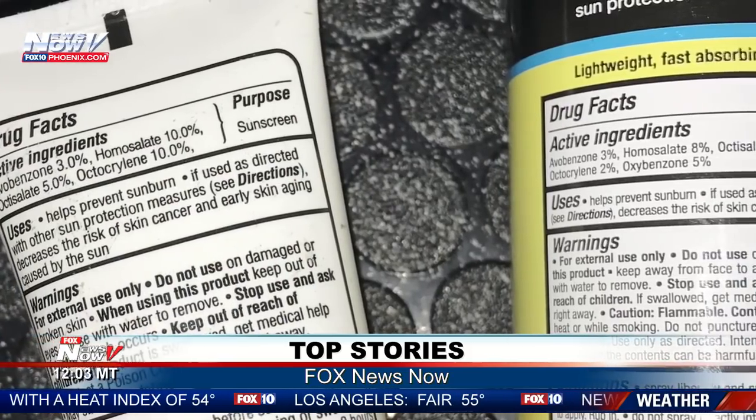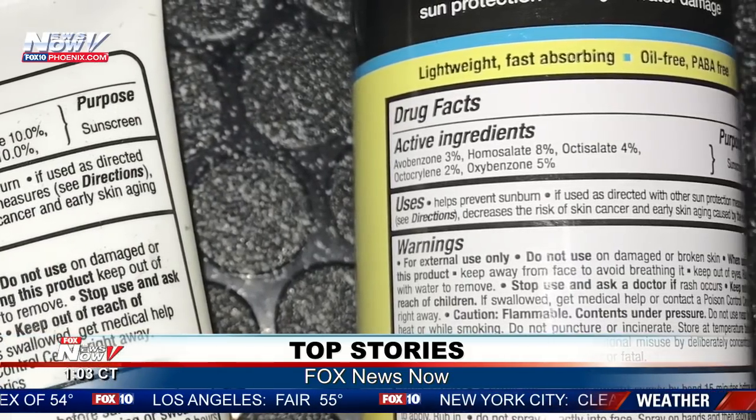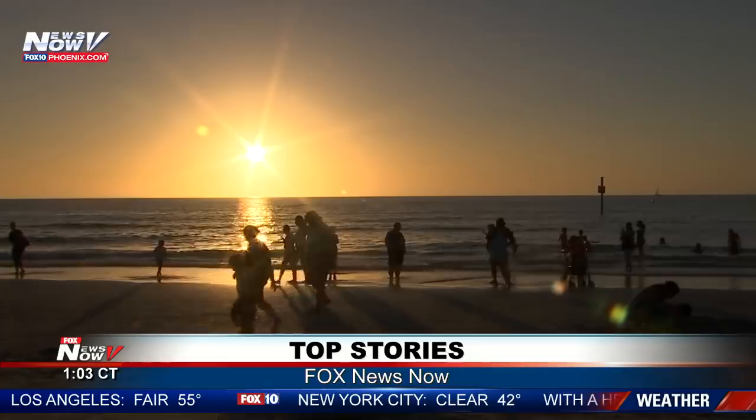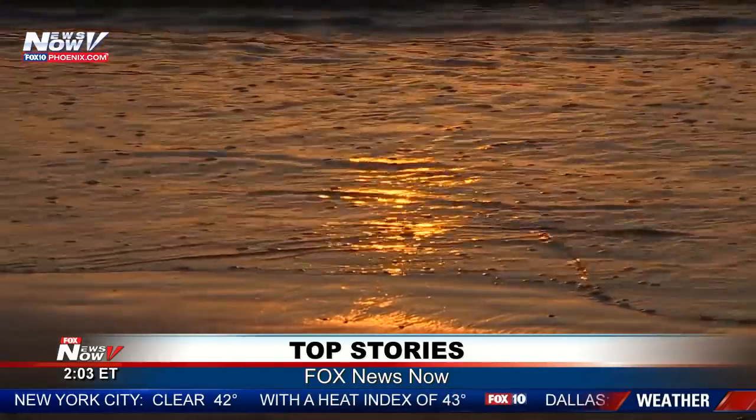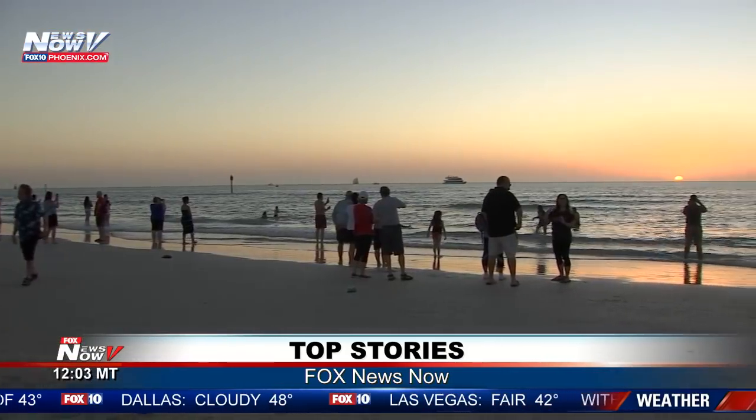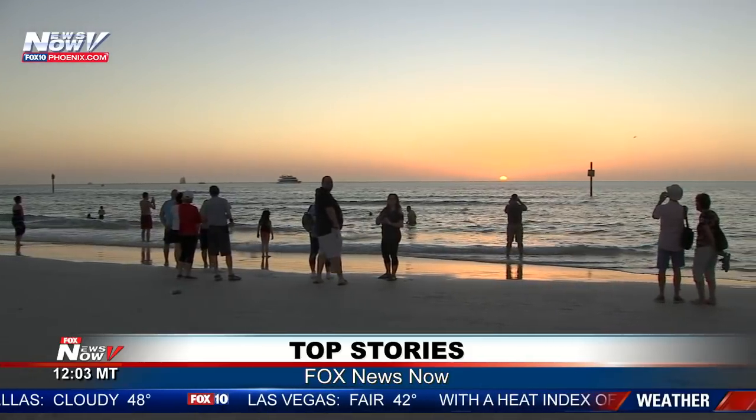There are 16 active ingredients commonly found in sunscreens. The FDA only recognizes zinc oxide and titanium dioxide as being safe and effective. In their proposal, they want additional data about the other 12 used here in the States before making a final determination. I think right now we need to continue wearing sunscreens. Don't think that something is unsafe just because they're re-evaluating some of the chemicals within those sunscreens.